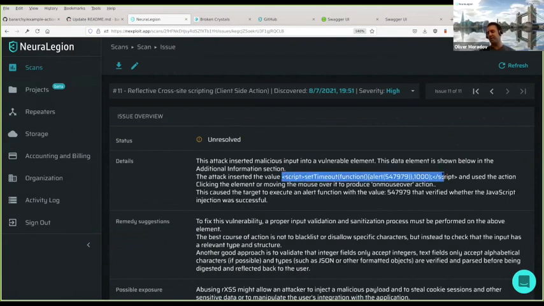With that XSS, for example, an attacker could have had a pop-up, or a page that would render or mimic your page. It can take your unassuming user to a page or a pop-up that they control, right? And what you're seeing there in the screenshot is our technology running a headless browser, looking at that reflection and showing it to you as a screenshot, giving you that proof of concept, the proof that you need to demonstrate that it's there, which is always done manually, typically with other tools.